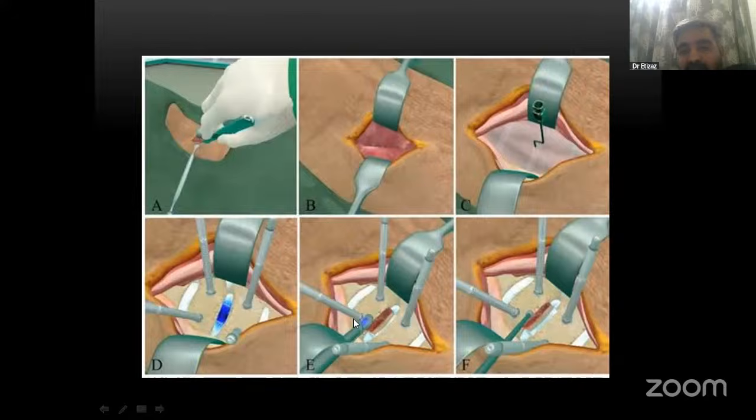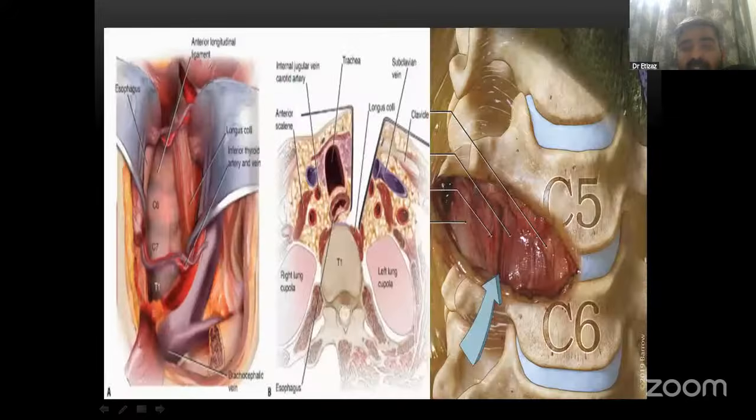Okay, then according to this one, it is a single level. We can put the plate. First, we have to put the graft. It's up to us: that is the bone graft or cartilaginous one, or you can see the artificial graft is there. Then we have to put the plate in front of that one. That is a must. Then we have to close it.